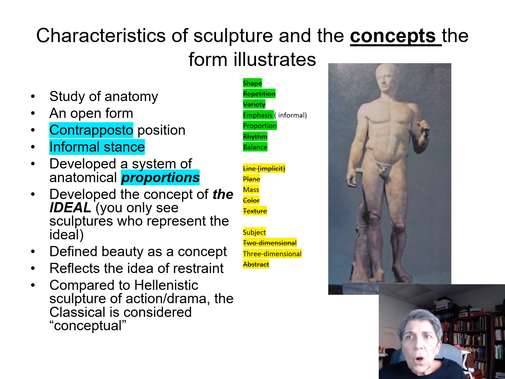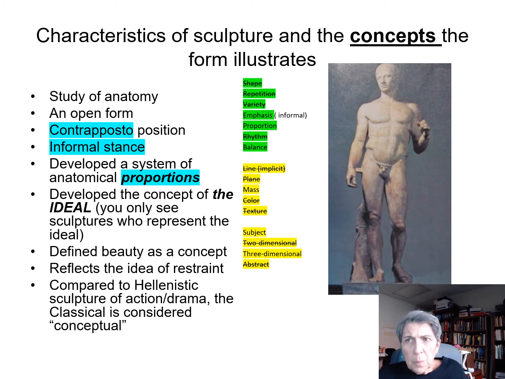So it's actually called the S curve of the spine. You see that there. It's called contrapposto. Posto means posture, and contra is opposite. So this is the pelvis area going that way, in that direction. The shoulders go in the opposite direction. Up, that goes down. That's contra, opposite.